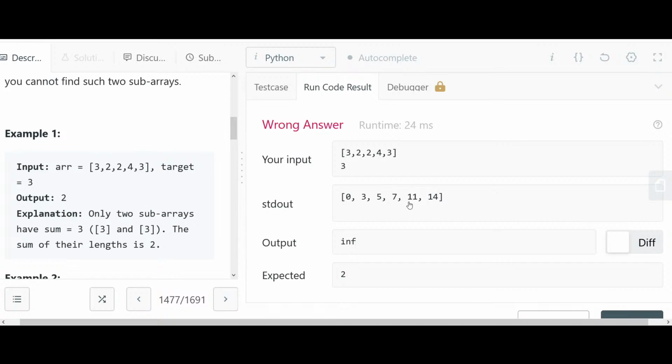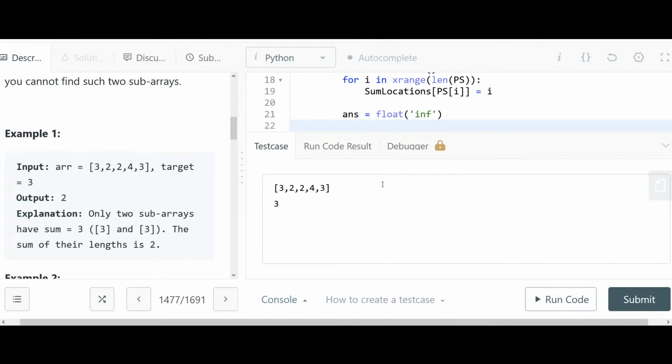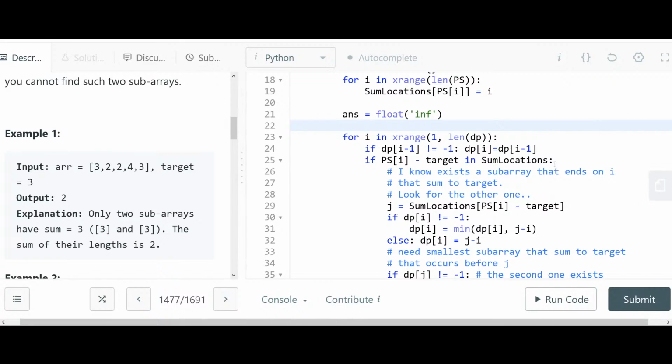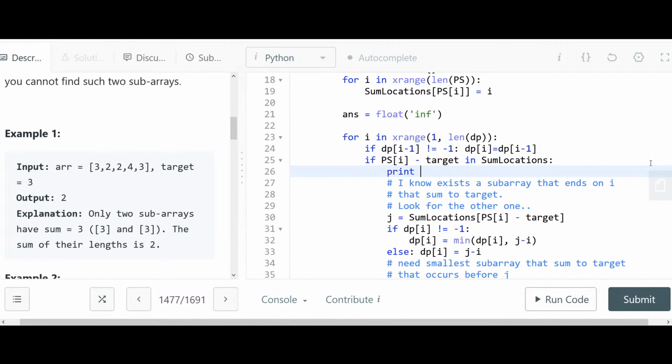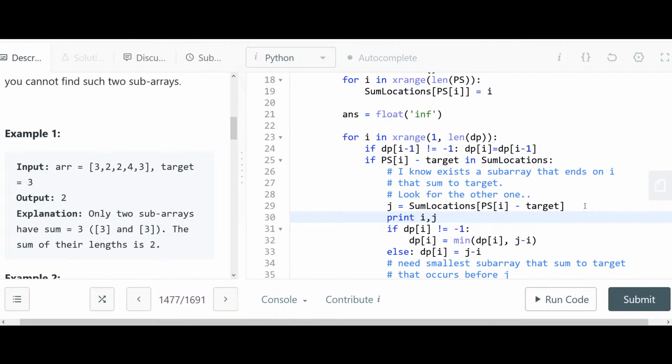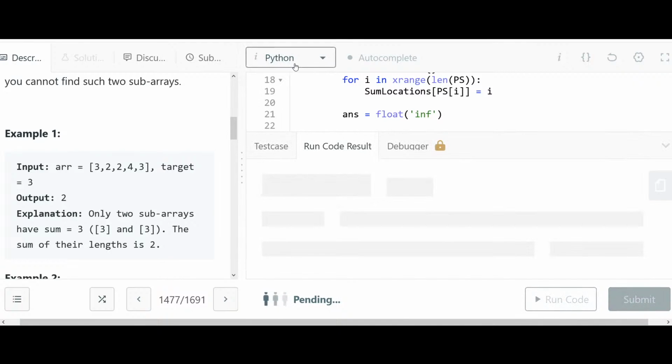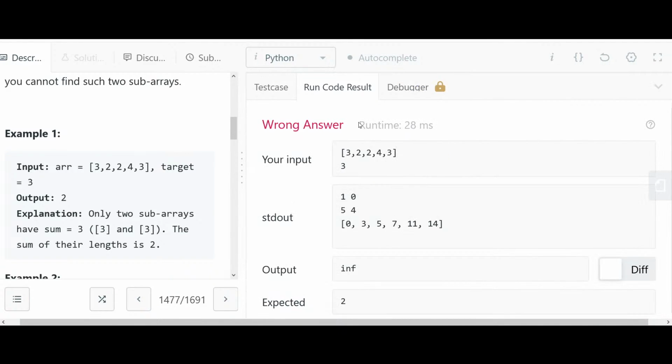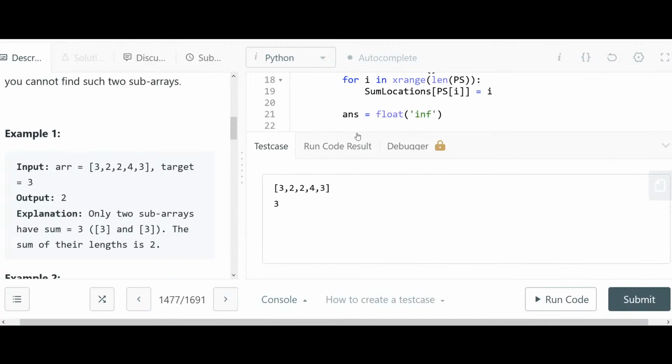So right. So in this case, let's see. I'll print I and J to see what this looks like. 10, 54. Okay, that looks good.